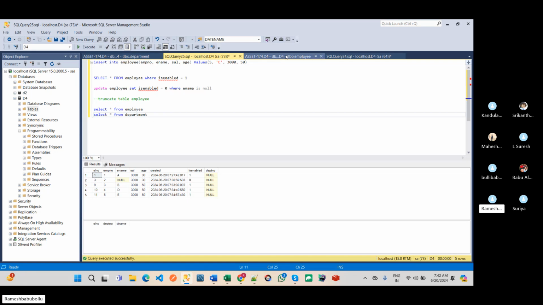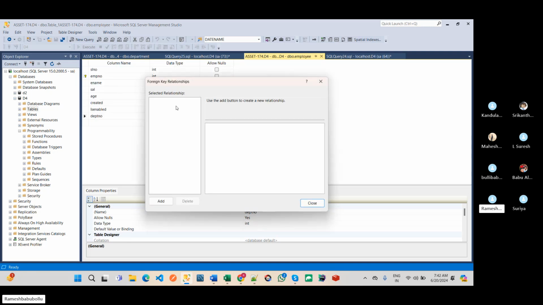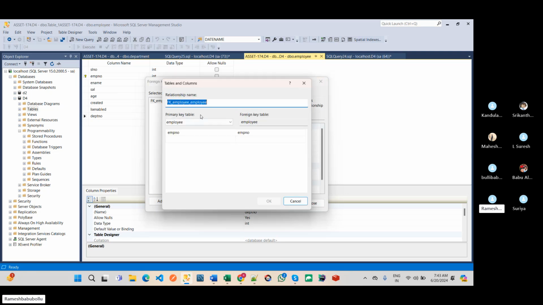Go to the child table, the employee table, go to the relationship, click on add, and expand tables and column specification. You have the primary key table and the foreign key table. In the primary key table you have a drop down, so you can select department. Below this you have one more drop down, where you can select the column name, department number, that is the primary key table.